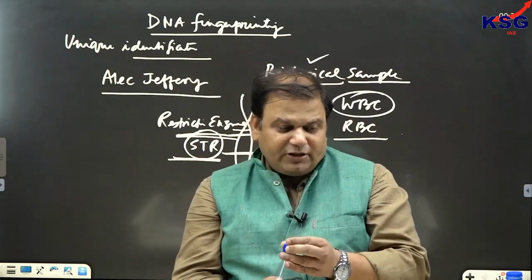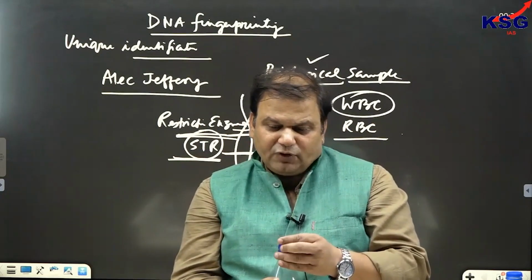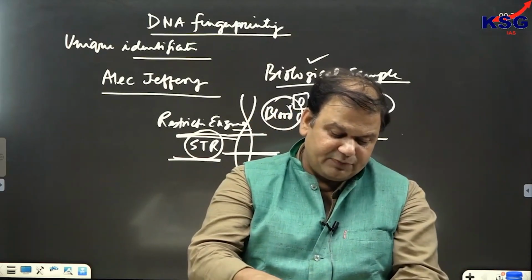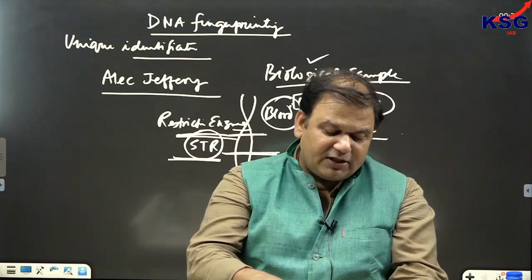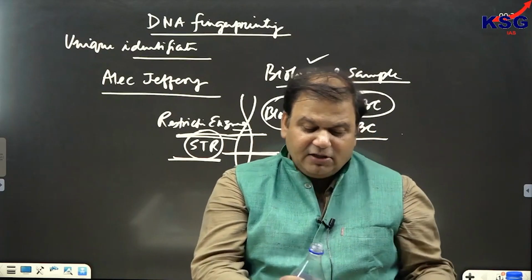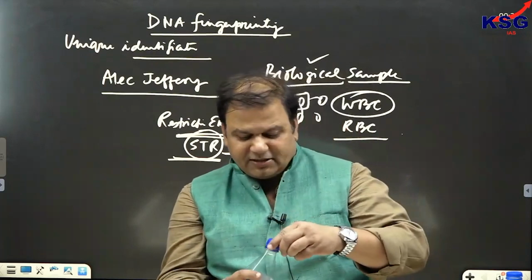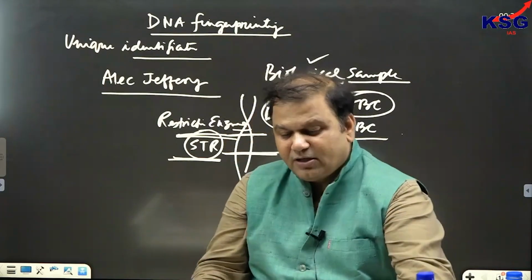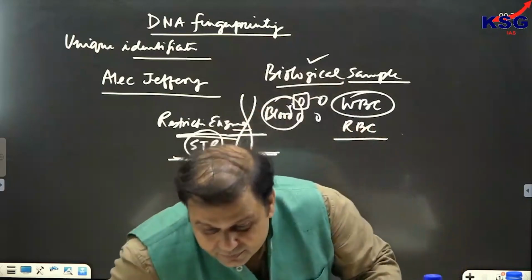Fine. And what we are doing is that not only restriction enzyme, on this we are responsible for conducting a test. And this test is called as what? This test is called as southern blotting test. इस पर क्या करते हैं? एक टेस्ट कंडक्ट करते हैं. And that test is called as what? Southern blotting test.